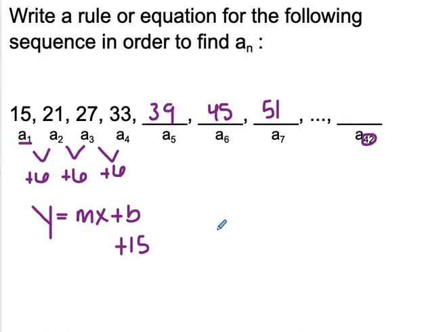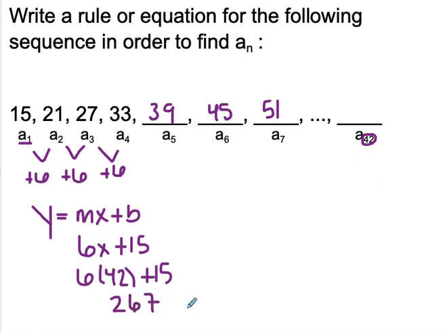We also know what our slope is. If you think about a table, when we have a linear function, the number that's being added to the y value each time is equivalent to our slope. So since I'm adding 6 each time, we can think of 6 kind of like our slope. So this is the equation that we have for now. Let's test it and see if it works. I want to find the 42nd term. That's my unknown. Let's plug it in for x. So I have 6 times 42 plus 15. This is going to simplify to 267. Now there's a couple things wrong with this equation.